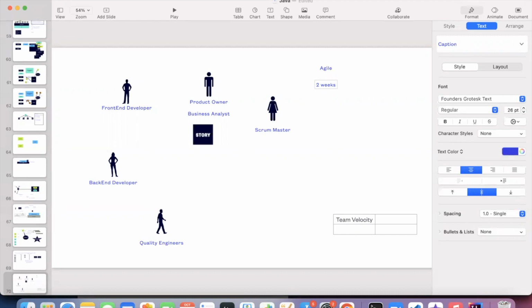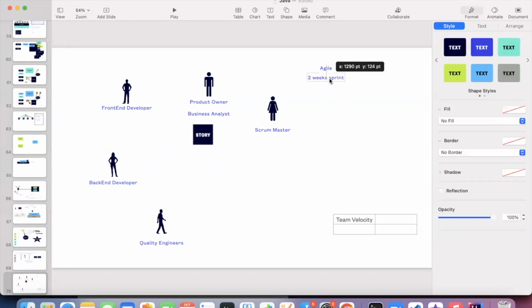Every company is different, but most of the time it's a 2 week sprint. So what is a 2 week sprint, right? Whatever the work, let's say you need to develop a big, giant application. They will plan the work in 2 weeks, break that work down, and complete it in 2 weeks.